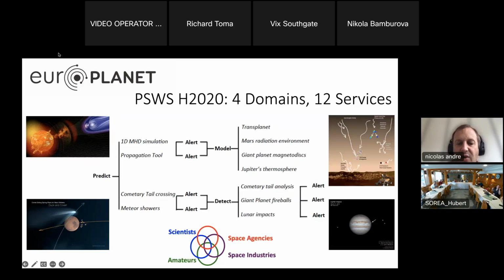You know that at Earth, especially in winter or even in summer, you can see meteorites and meteors in the Earth's atmosphere. There is the same and the equivalent at planets. And this is important because they can also create some disturbance of the planetary environment, some disturbance to the spacecraft that orbit this planet. And so it was important to be able to detect, to predict their arrival and effect at other bodies than Earth.